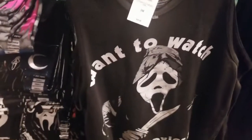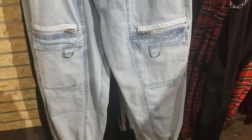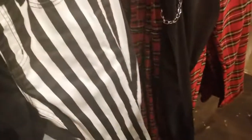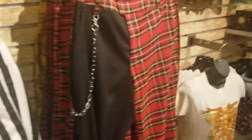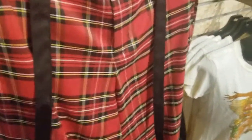This one says 'I Want to Watch Scary Movies.' Here are some cute jeans — these are $45. Look at the pockets — you can put something on there, a little chain or something, which would be cute. The bottoms are like that and it has a chain that comes with it. They have it in black too. This is the same thing but half black, half pinstripe for $45. They also have one in plaid and black with the chain, but no chain pockets on the bottom like the other one.